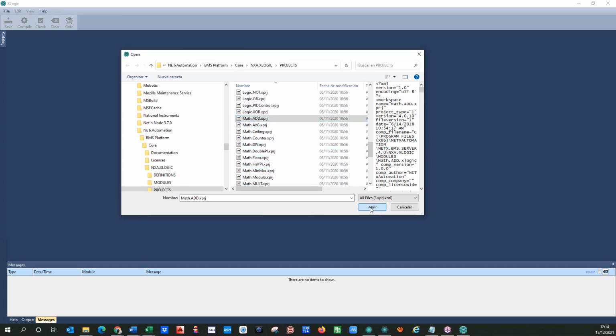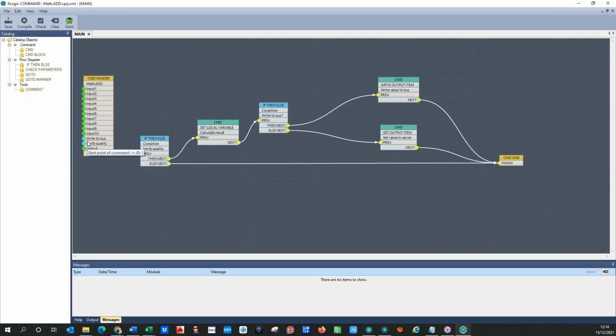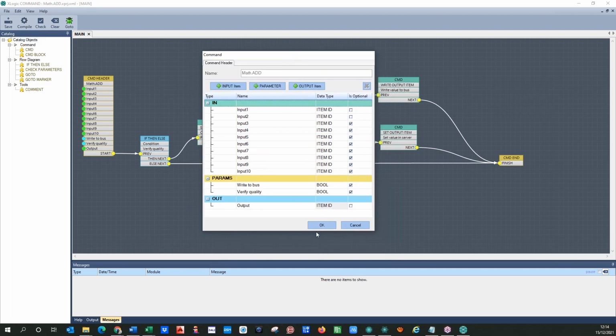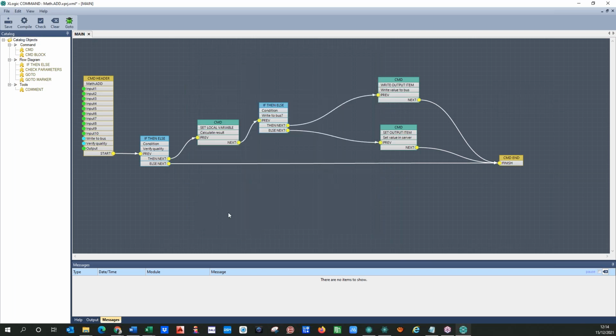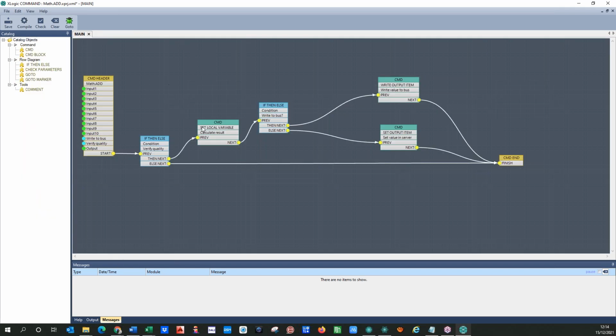This logic is already created and, if I open it to show you, it's a logic that can have up to 10 inputs, fantastic, because we need 10 inputs, and 1 output to write the result. And of course, if the name of the logic is add, I guess it's adding all the numbers that come from the inputs. But this is defined here. So we have the calculation result is the add multi of all these items or whatever. It's not necessary now to take a look at this. It's just to explain that there is an XLogic already created with this.